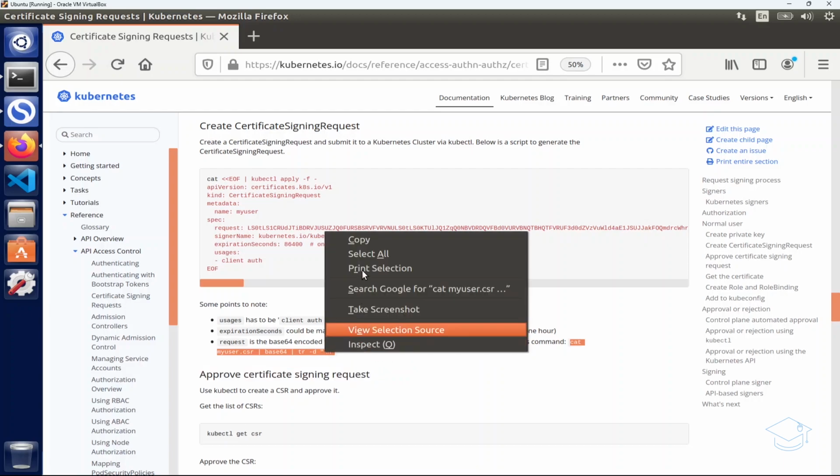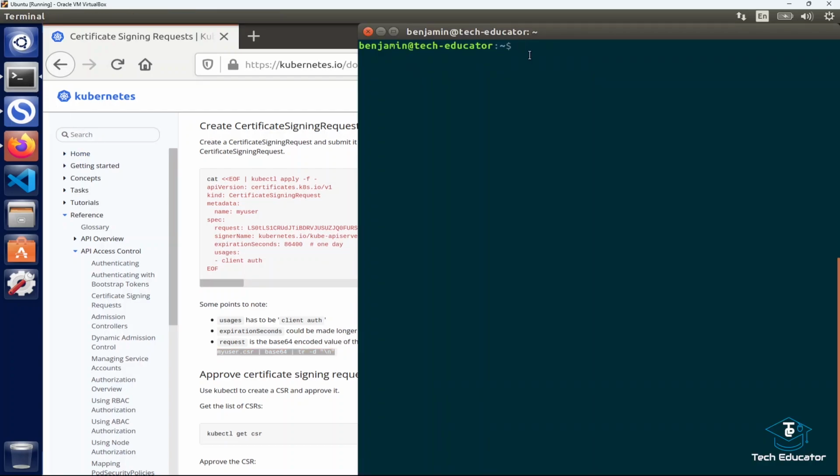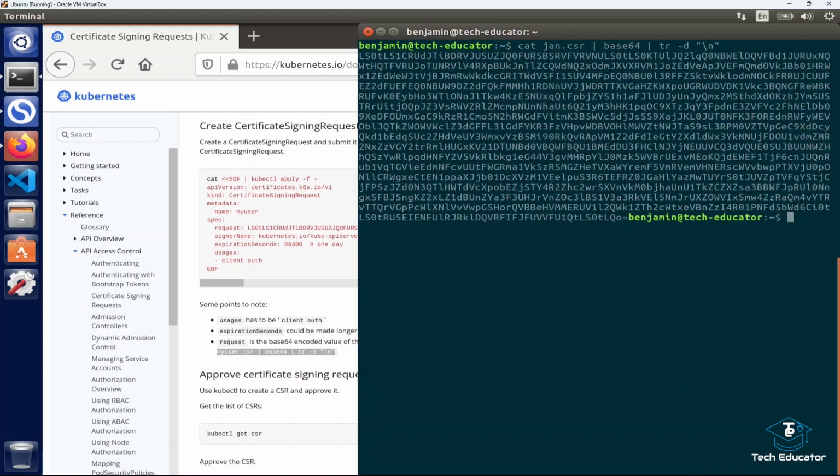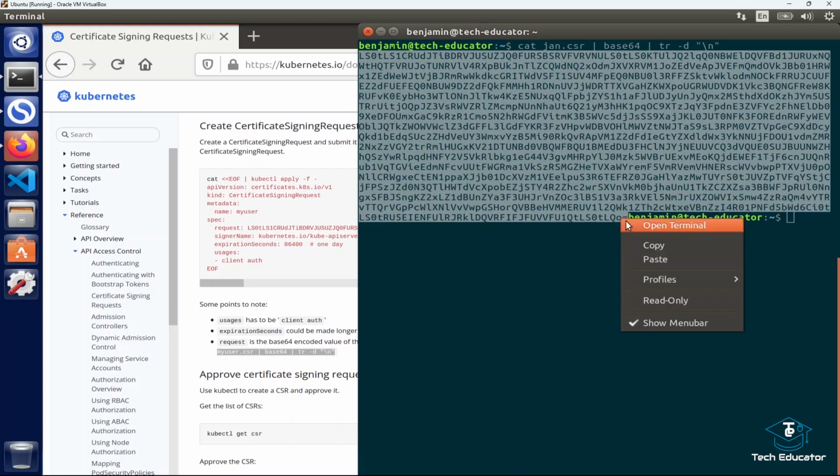We copy this base64 command. Edit the user again. We copy this.